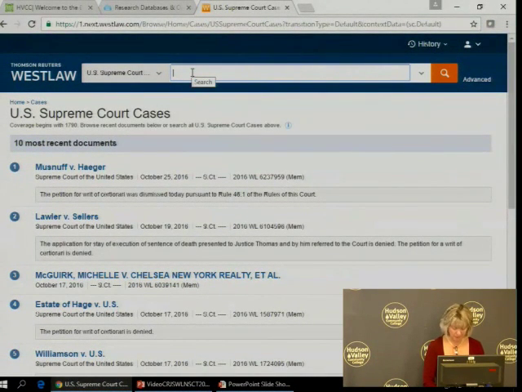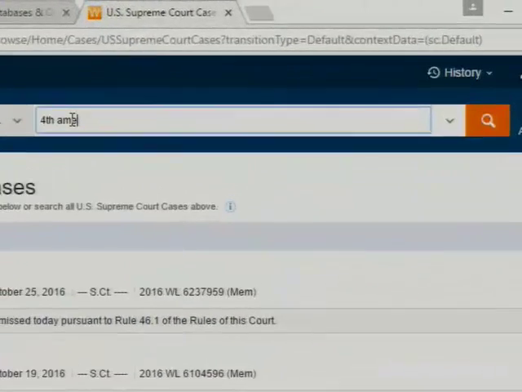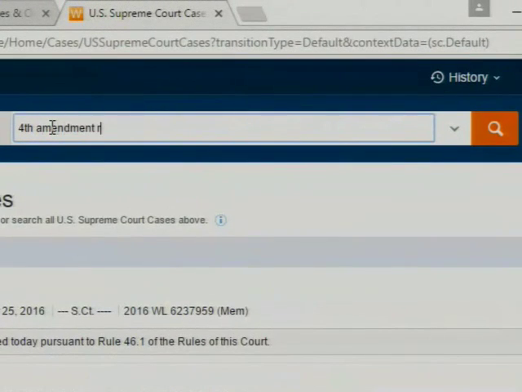One would be Fourth Amendment, right to privacy, outside, trash, garbage, pickup, and finally, search warrant.